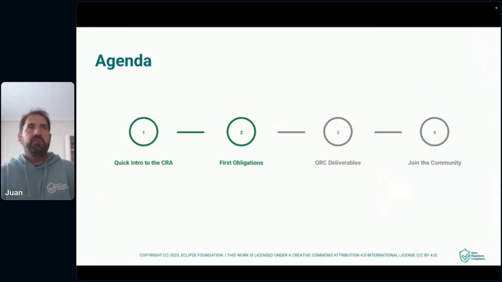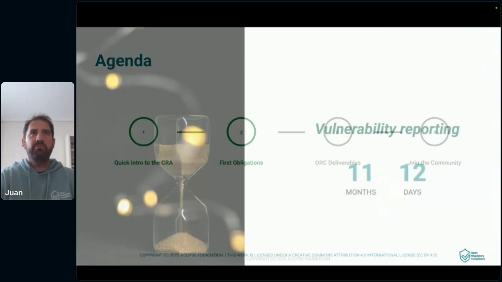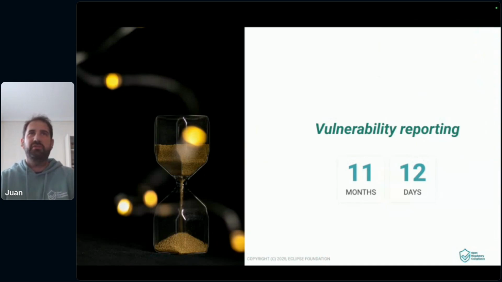First, obligations, and that's probably one of the milestones that we had in our agenda. Basically, vulnerability reporting obligations are starting in 11 months and 12 days, so less than a year.